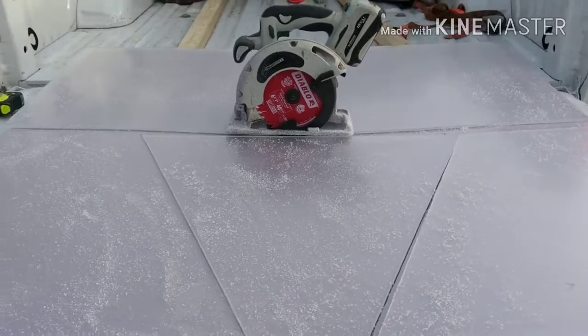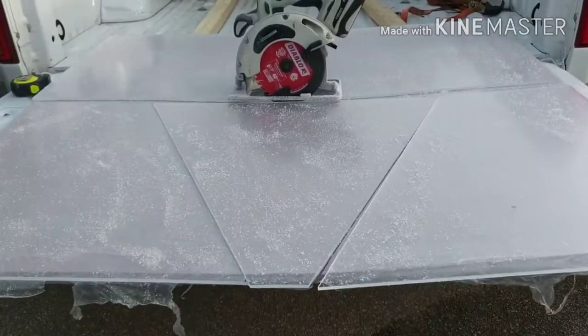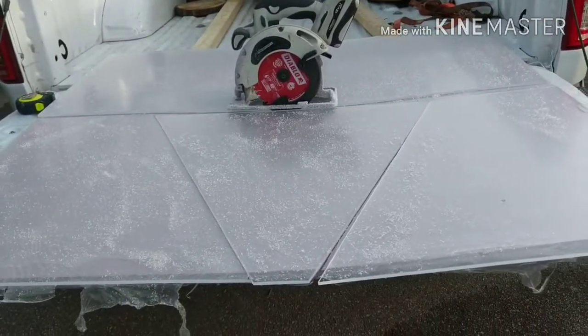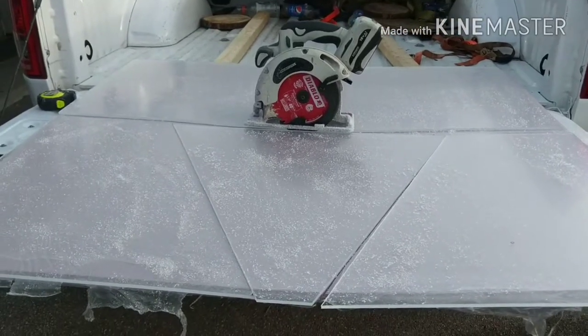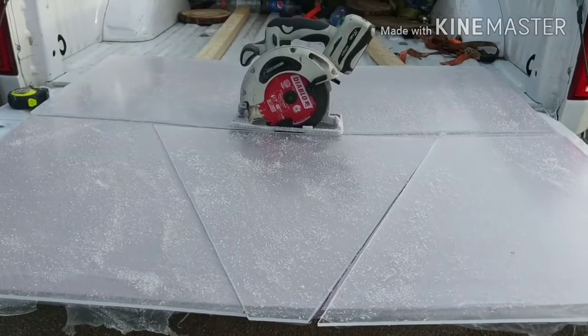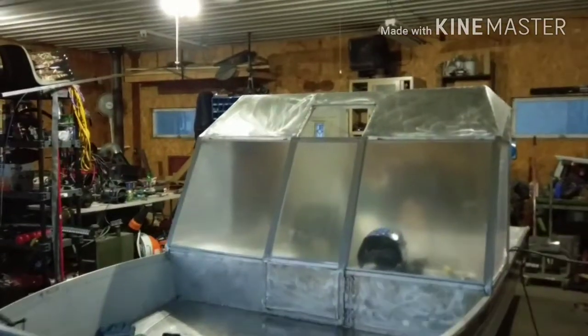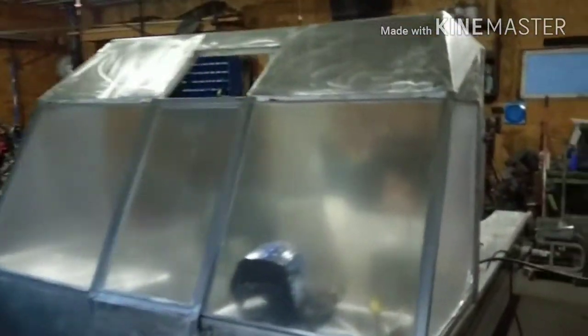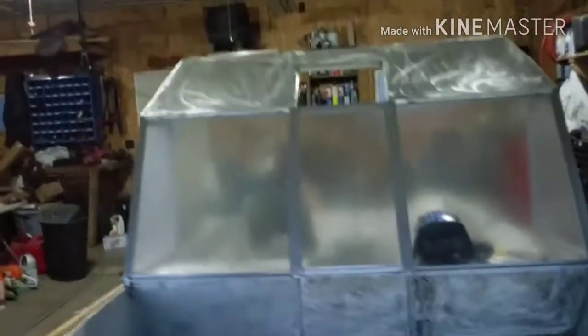And I'm also cutting on this piece of sacrificial 1/2 inch foam just to protect the bottom so I don't get any unnecessary scratches in this thing while I'm cutting. So hopefully those hints help. Let's go see if these two windows that I just cut fit. Well, there it is. And the side windows fit nicely. Windshield is complete, minus the upper hatch.